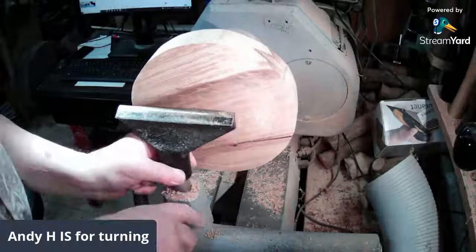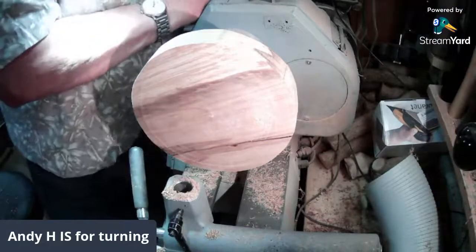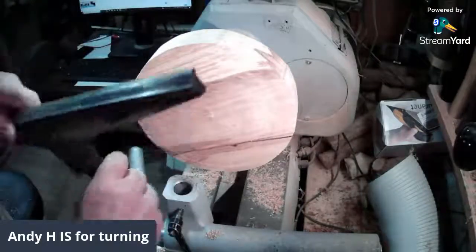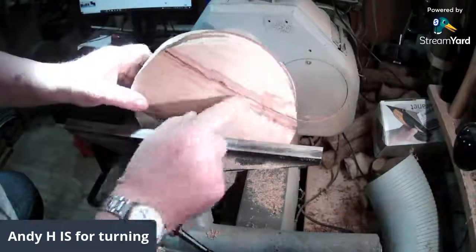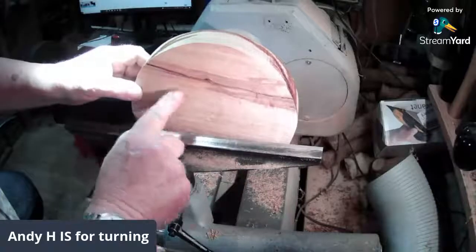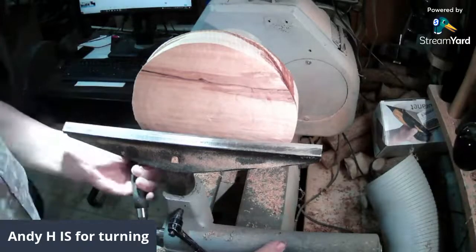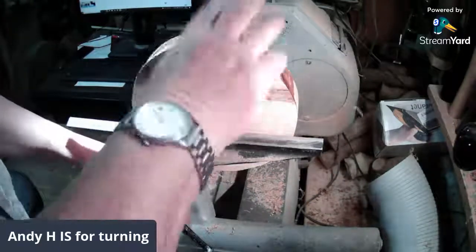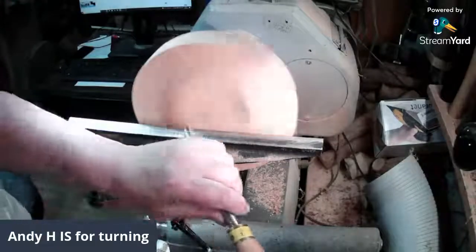I'm going to put the bigger rest on here, I think. Give me a bit more room. That huge split has almost healed itself. It's almost closed up and it's full of glue now, so I'm quite happy with that. Well, that's going to be the base anyway, isn't it? It is. But it's not going to fall off, that chunk. No, it's well stuck. So a lot of that will disappear.